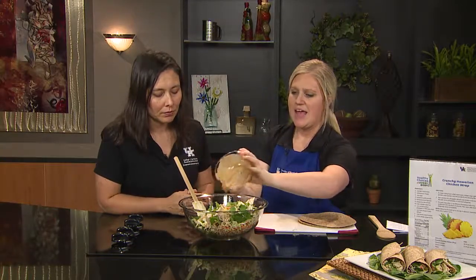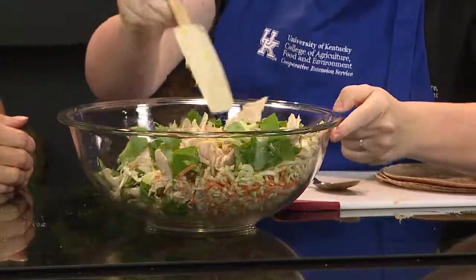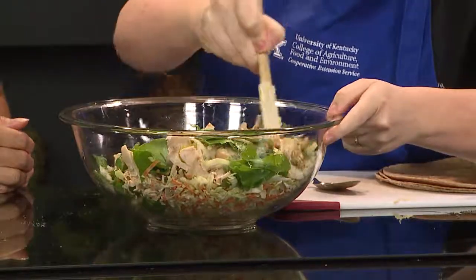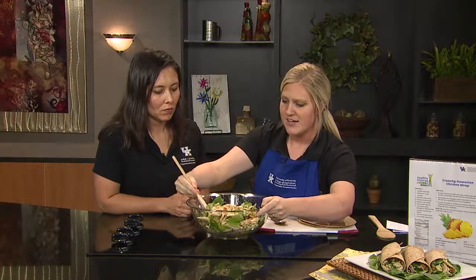So talking about eating the rainbow, it's super colorful in your bowl right now. That's right. And our guidelines that we follow are the MyPlate. So we want to make sure that we are getting enough from each food group every day. And so in this, we've got some dairy, we've got some protein, we've got veggies, we've got fruit, and now we are going to put it on a whole wheat tortilla. So you just put it on a whole wheat tortilla and run.